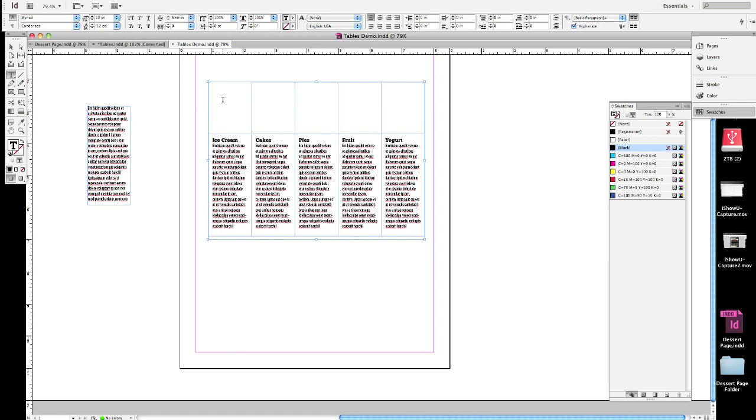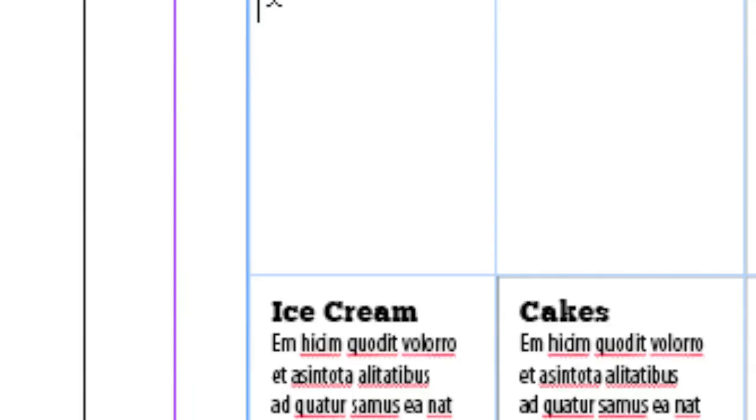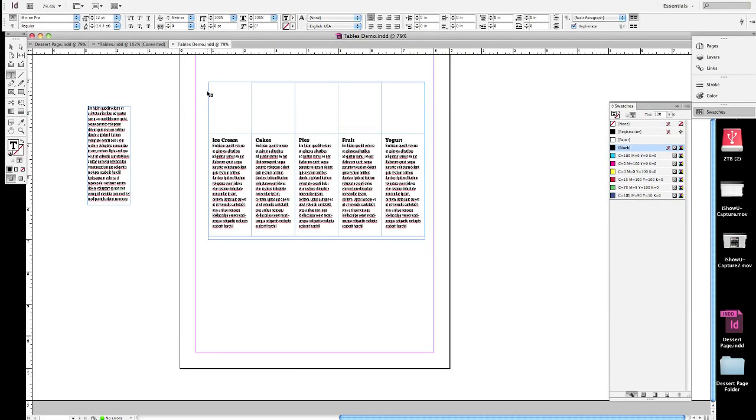Okay. Now the next thing that we're going to do is put in the photographs inside of these cells. And the way that works is, again, just like placing a photograph in a box. It's File, Place. And so all we have to do is go up to the File menu and place our photographs inside these cells. Now the one thing I want to do, though, is notice when I click in this cell how the cursor is flashing to the left of this, and I don't want that to happen. What I want with a photograph is for the photo to come in and butt right up against these lines here, so I don't want any cell indents whatsoever.